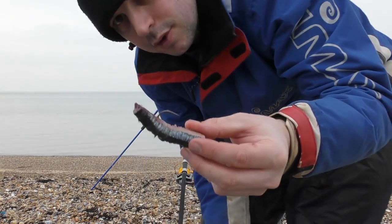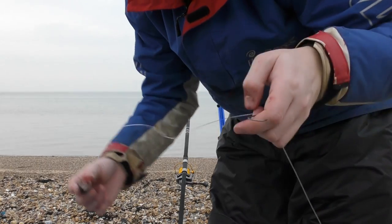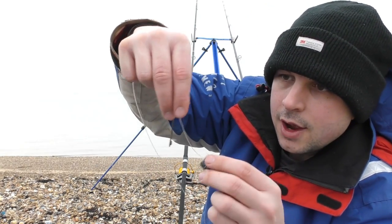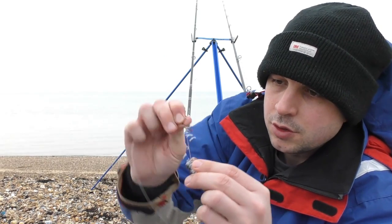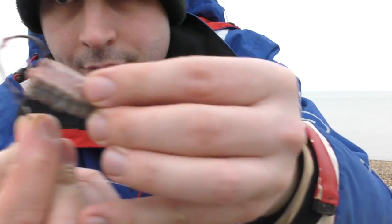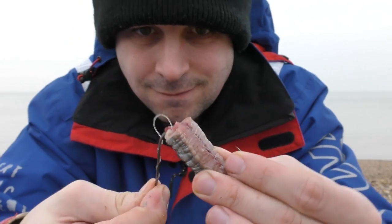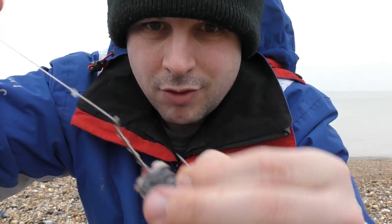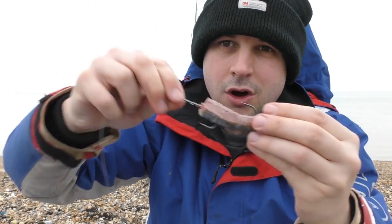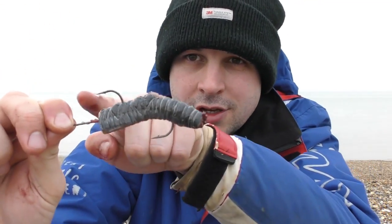And as the ray comes along and starts chewing, he makes his way up to the hook anyway. So unless he comes in the other direction and takes this hook panel. So I'll leave a bit there and then I'll wrap it round three or four times. So one, two, three, go four, and then I've started doing it this way. Instead of going through there out through the other side, go in the middle like that. And then out. And then pull. Grab the point and pull the line. So you've got a nice, neat, fixed bit of bluey on two well-presented sharp hooks. Perfect.